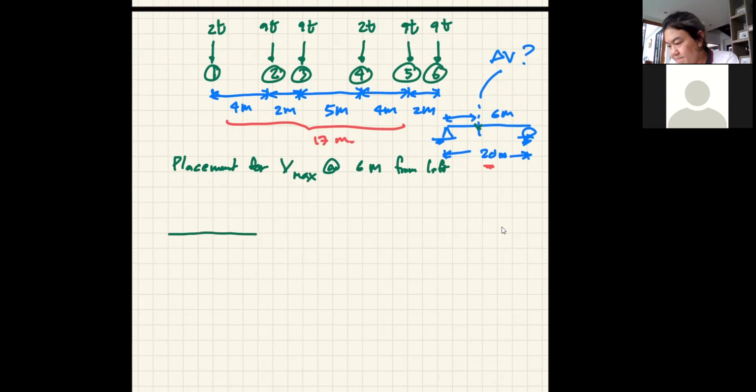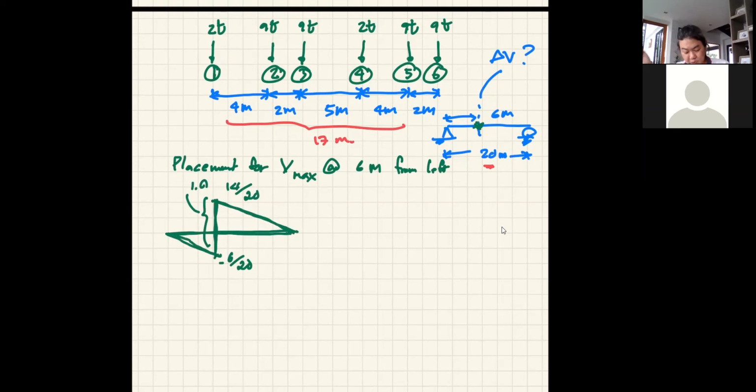So your influence line for the shear would look like this. Okay, and that would be again at the location 6 meters. So the height here would be 6/20, right? Minus 6/20, that's 14/20. Just take the ratio, because here is always 1. The change of shear at this location, all right?